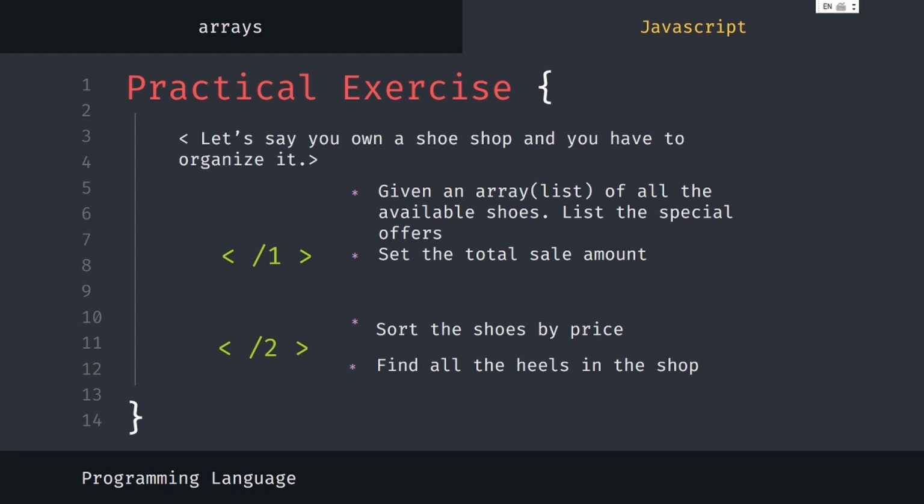And the second one, we have to sort the shoes by price from the most expensive to the cheapest one, and find all the heels. Let's say you have a client and she wants you to show her just the heels in the store. Okay, so let's jump into it, and good luck.